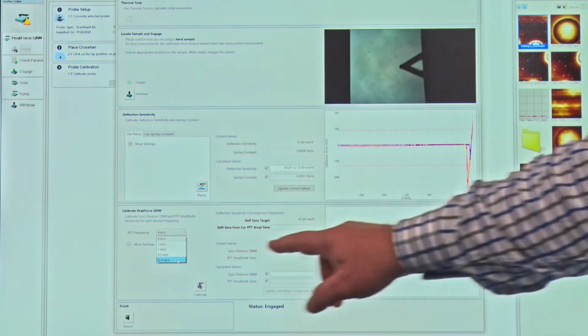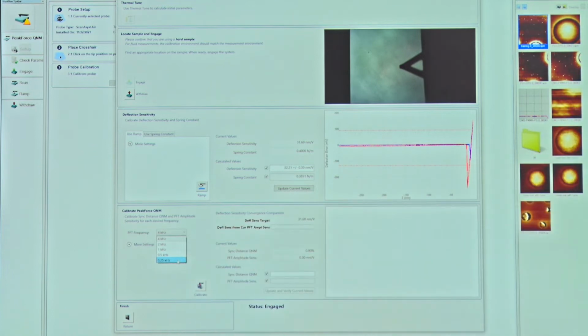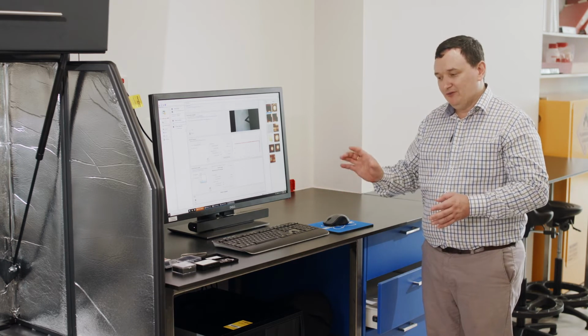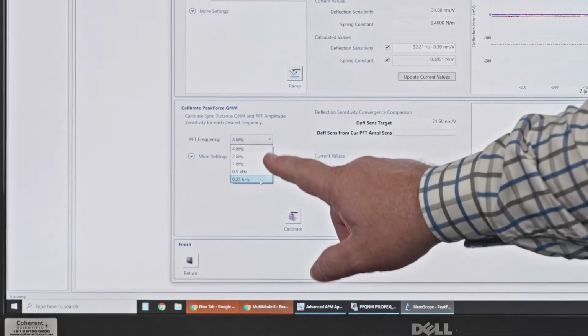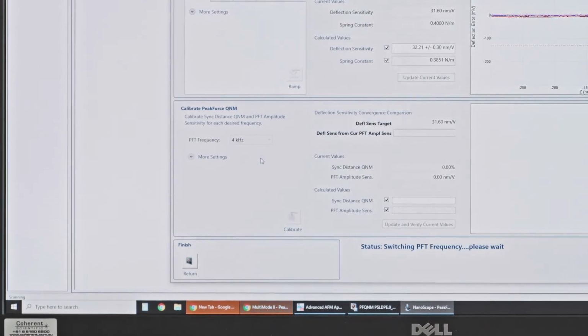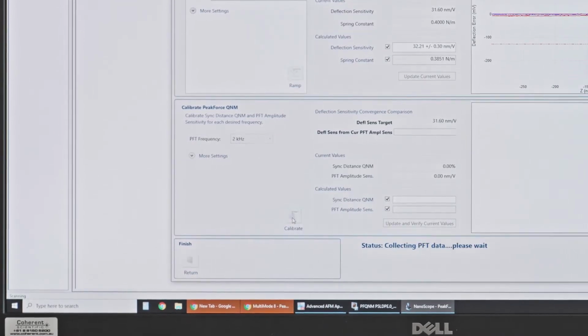The value that we should choose here should be dependent on the imaging that we've already done. So if we've taken our sample, we've imaged it with this probe, we go, this is a good frequency that this probe works for imaging this sample. I'm then going to choose that frequency here. So let's choose, for example, 2 kilohertz. The system will switch to a 2 kilohertz drive and I can simply click calibrate.